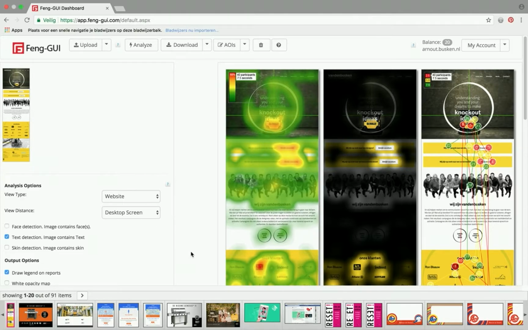To get an areas of interest report, you first have to create areas that you want to get analyzed. I'm going to create 3 areas. As you can see over here, you can click Add Area. First I will focus on the job offer buttons, and we call this job offer.